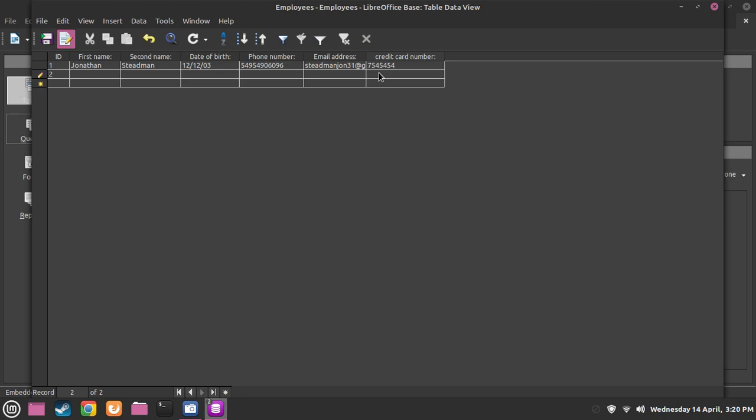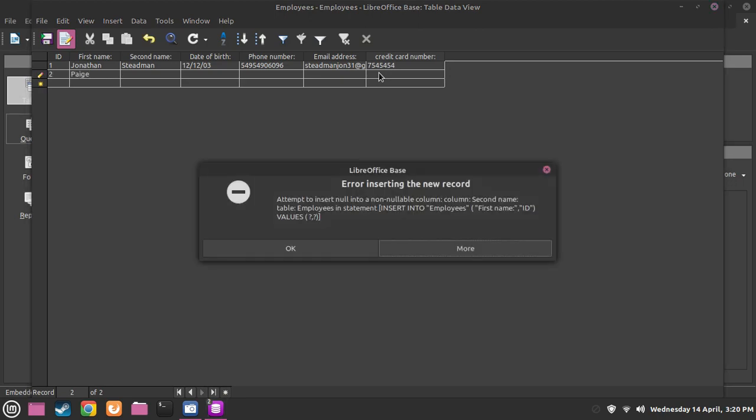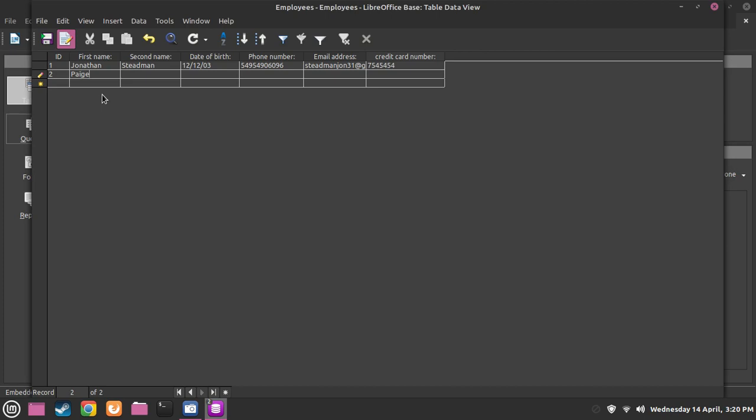So now we can add another one. That one we can call Page, because that's a cool name. Oh wait, I didn't even finish it. And then we can put the last name to be Frog, for example. And now we can add the date of birth, such as 12 for 12 and 19. So she will have been born in 2019. Anyway, just add a random phone number like that. Add an email address, pg@htop.com. And now we can just add their credit card information, random.